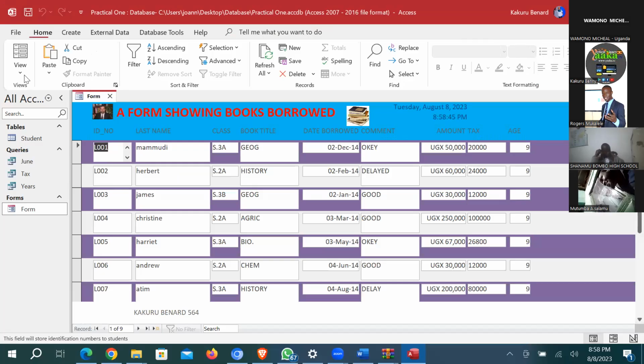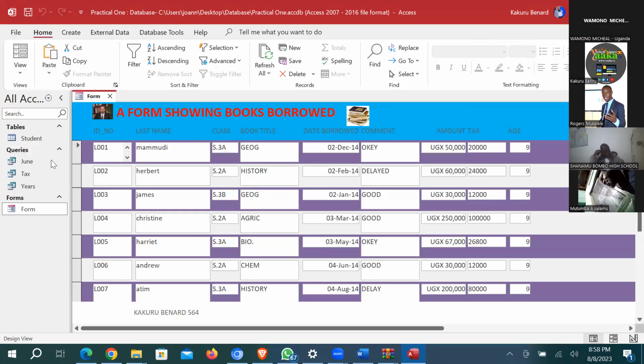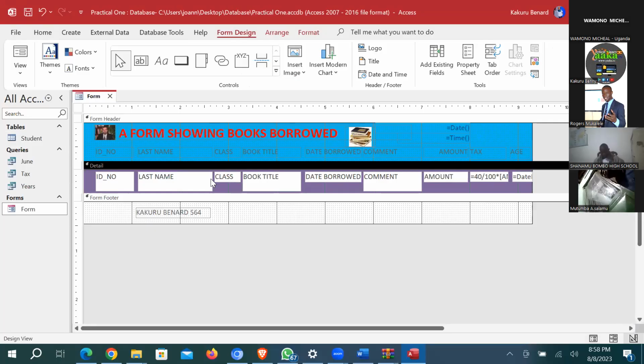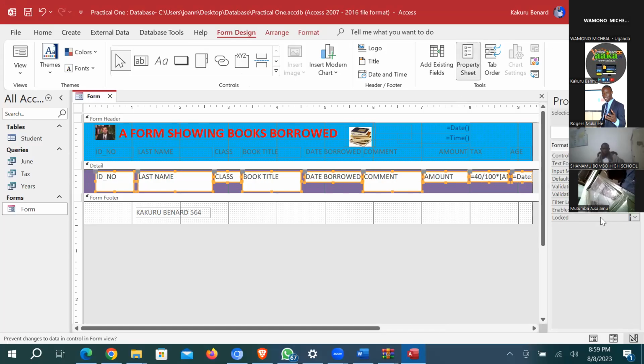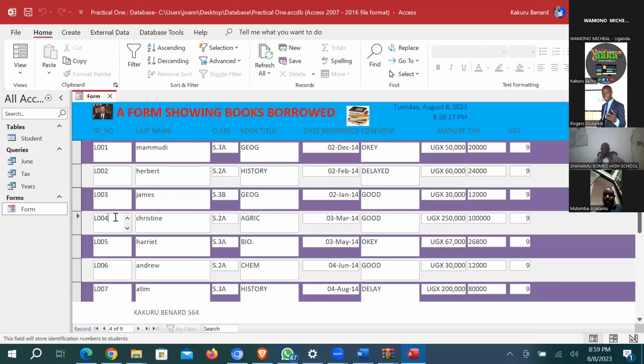There are some questions which have asked learners to lock their form so that there are no changes or more entries are made. So if you can select your fields at once, you can go to the property sheet, under locked, you say yes. So at that point, you save changes, click view, form view, meaning that here one cannot add more content as you type. See here, you cannot edit. There you are locking your form.